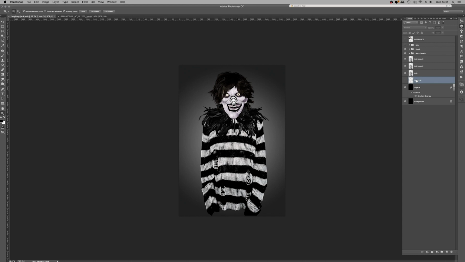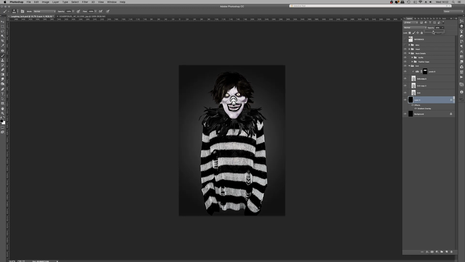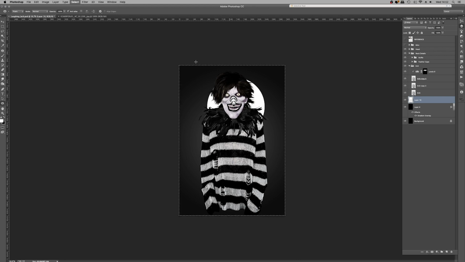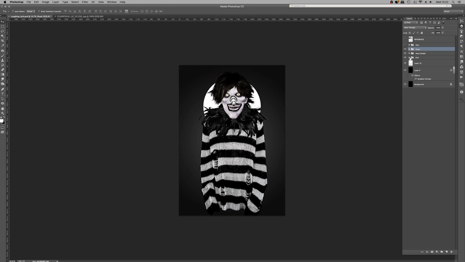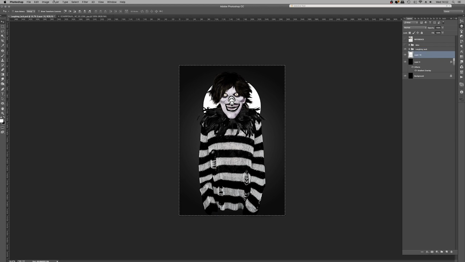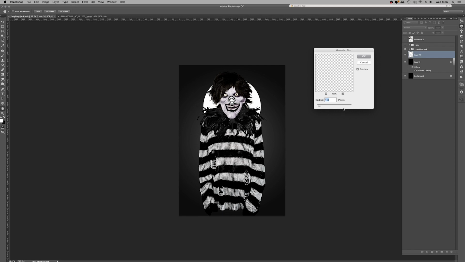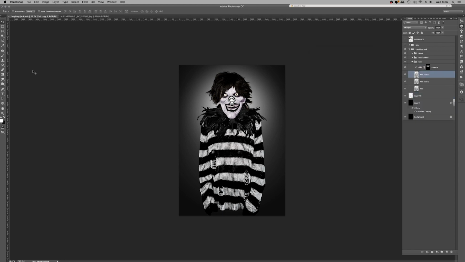So we've got the Laughing Jack there, we've got the spooky eyeballs, the cone nose, the feather, the ruffle, the feather boa kind of thing, and the Tim Burton-esque stripy jumper. Now this is a bit of a go-to for me for creating backlit scenes, and it's simply a white ellipse, so a circle filled with white behind the figure, and then Filter, Blur, Gaussian Blur, and that creates a vignette gradient, like a circular gradient, radial gradient behind the figure. And I like to use that because I do a lot of creepy artwork. I like to have that dramatic backlight.